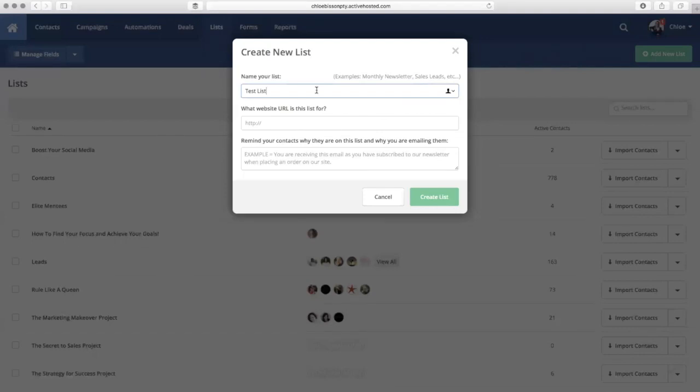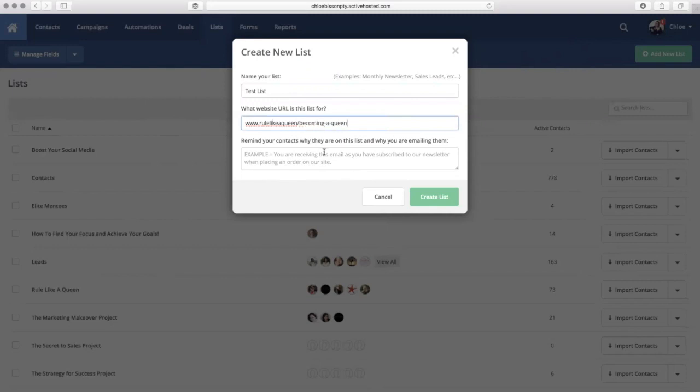For example, if somebody was downloading a how-to document on how to create Facebook ads, you might want to put here the title of that lead magnet and/or that funnel, so you know exactly which list they're subscribed to, which will help you in your future marketing and your automations. I'm just going to put test list in here. You need to make a note of which website URL this list is for. So what I would do is put in the URL for the landing page that they've clicked on, because that's exactly how they've come into this list. For this example, I'm just going to put raw like a queen, dash becoming a queen.